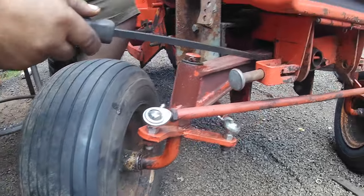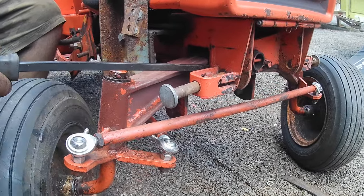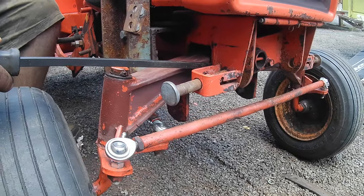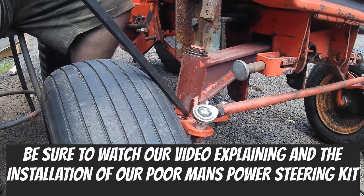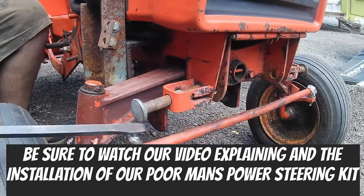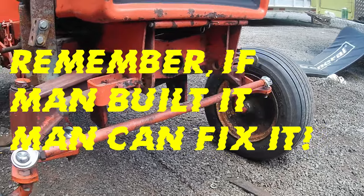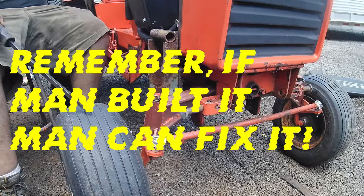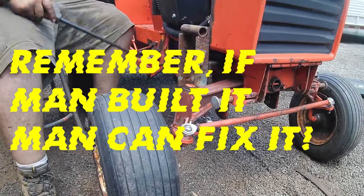So if that pin was in there, you're not going to get that axle play, and you're going to get full turn. So we will install a pin on this one for the customer too, as it's part of our heavy duty upgrade kit. With the poor man's power steering we already installed, the heim joint ends on the tie rod and drag link, and then the axle pin, and then the new wheel bearings, that will basically tighten up your whole front end and your steering. So now we're just going to have to tighten the jam nuts back in and take it for a ride.